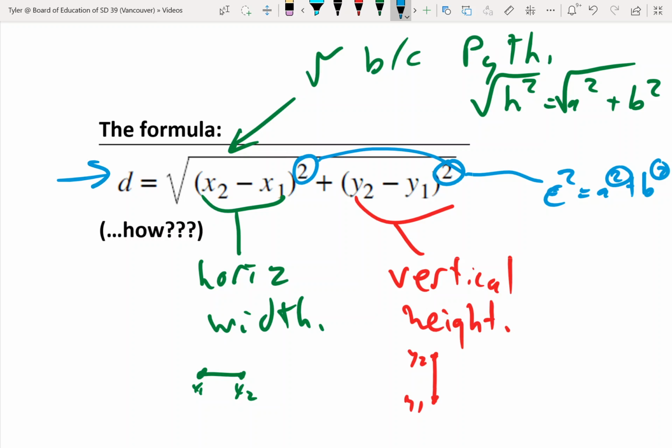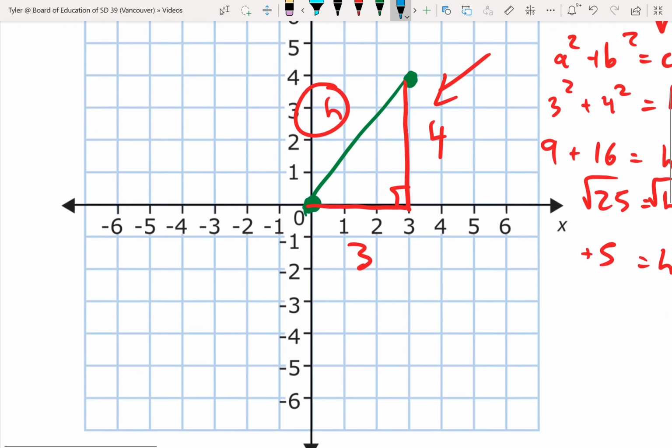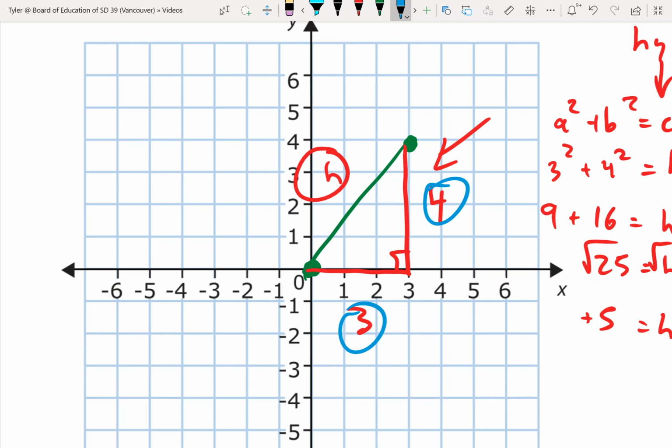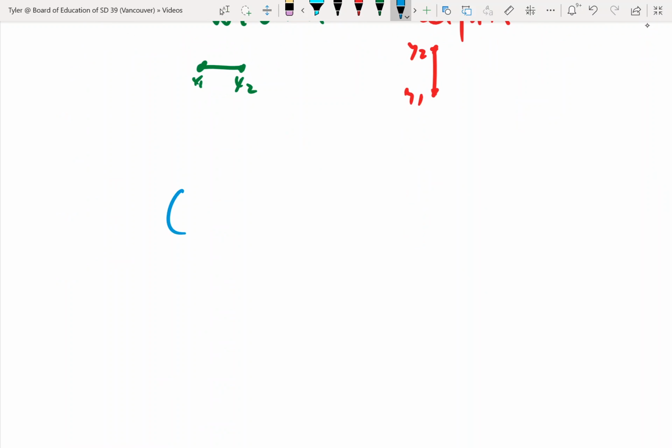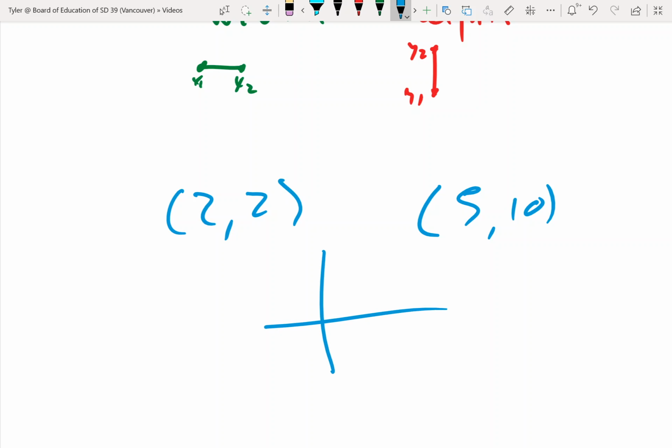So I do not think that you should memorize this formula. I think that if you're given a graph, you should figure out the numbers and just do Pythagorean like you normally would. If you're given just points, sometimes the question will be like, these are the 2 points, what's the distance between them? It really helps just to super quick sketch a graph. So I'm like, oh, 2, 2, 5, 10. Okay, cool. And I do this, and you have Pythagorean. I don't see why you wouldn't draw a diagram to help you with this kind of question, just to help visualize it. You can be maybe 5 seconds faster if you don't, but I think it's worth it because having a diagram helps so much.